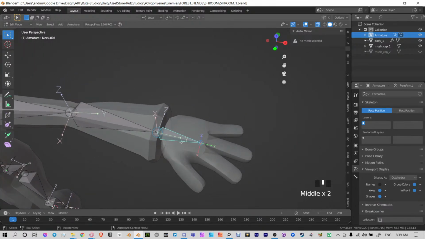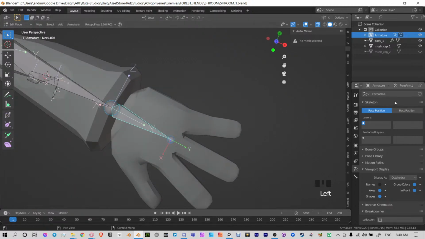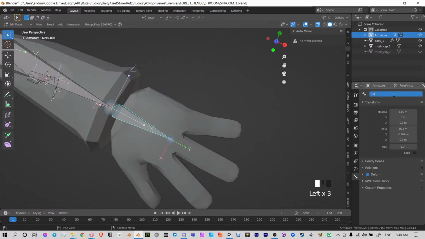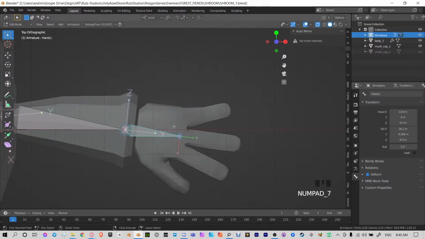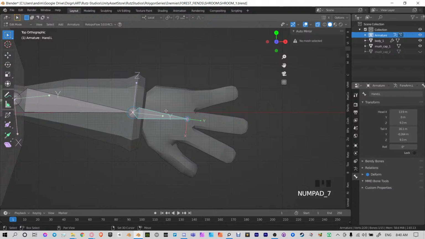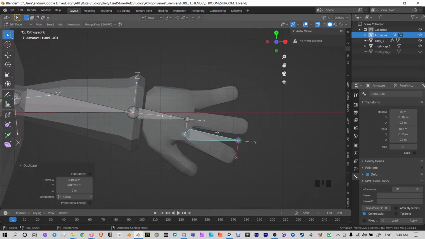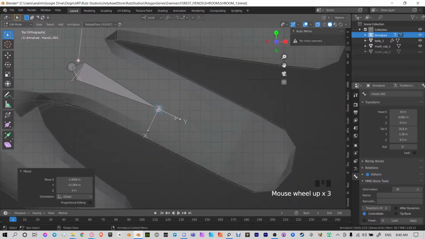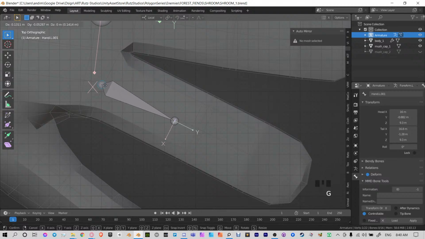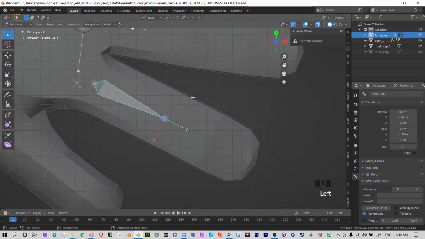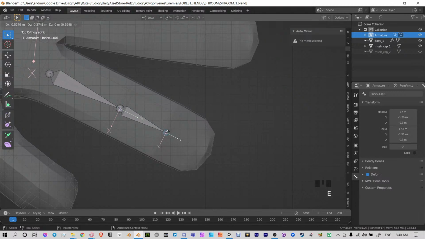So okay. Now hand.L, rotate it, X is good. Okay, I'm going to duplicate it and create my index finger. And I'm going to turn this wireframe on so I can see that I put these fingers on those edge loops that we were talking about. And that's where it's gonna bend best.